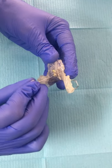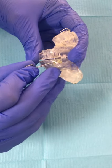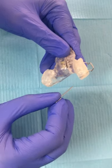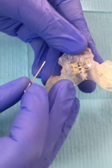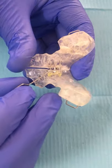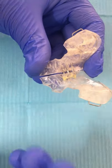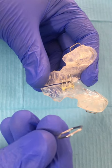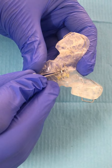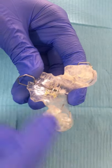This is the upper part of the twin block and there is an expansion screw in it. You can see there is a yellow colored arrow pointing backwards. It has two holes — one at the back and one at the front. You have to insert this key — this is the key — into the front hole and turn it towards the arrow.